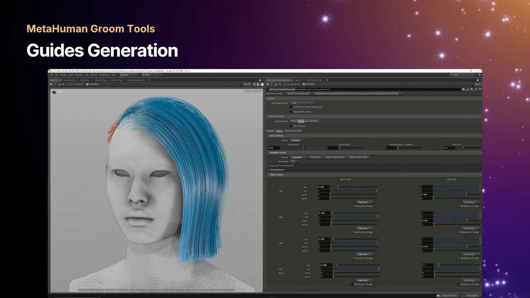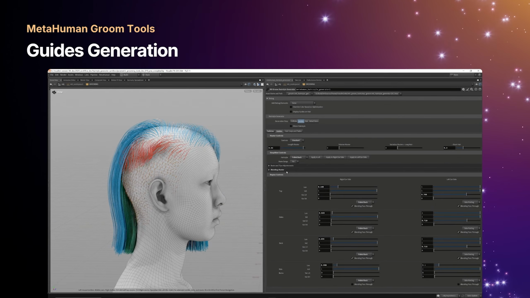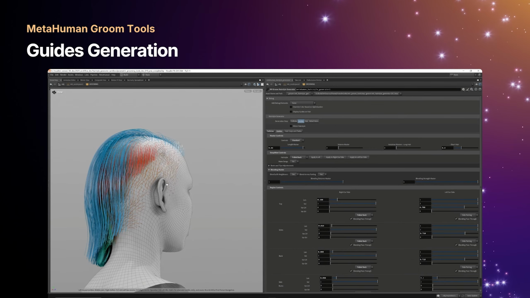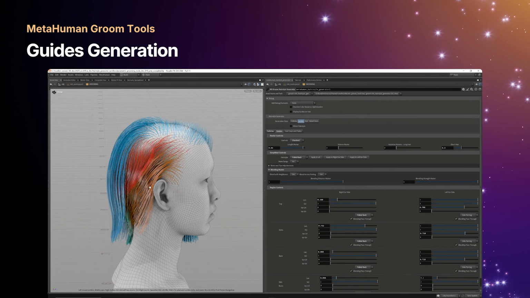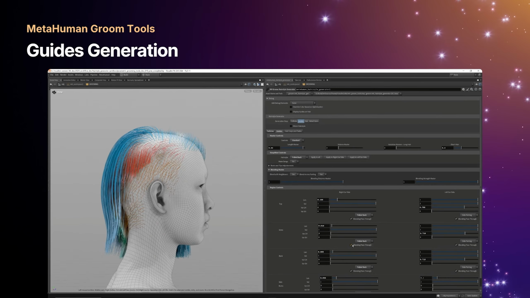Now it's time to introduce guides blending. The guides of each region of the head are able to smoothly blend their length, variation, and volume with neighbor regions, but also across the parting line. As you can see here, if I increase the length of the right ear side back, the neighbors readapt to it. Since I want to preserve a proper buzz cut here on the right ear side, I will deactivate the blending on this specific region.